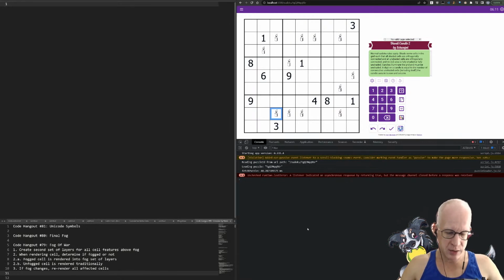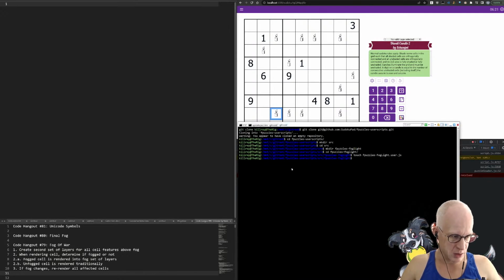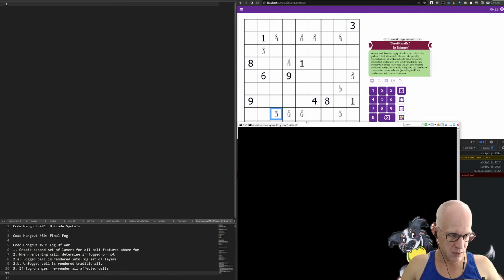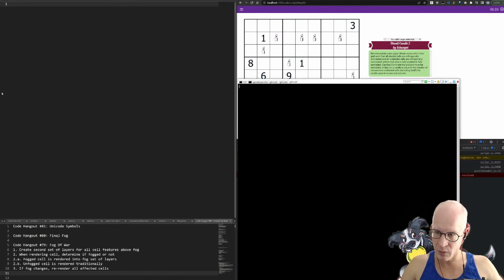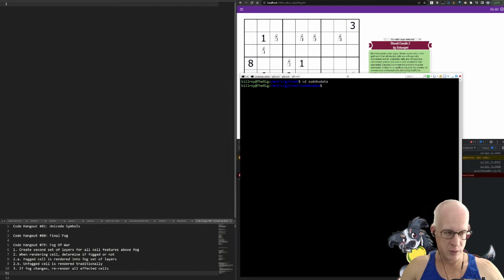Today is actually not going to be a super exciting stream, because most of it I'm going to build little scripts that look at puzzle data, so I'll be working a lot in the console. I think I'm going to use my Sudoku data repo. Let me make this a bit bigger and move this so it's all on screen.